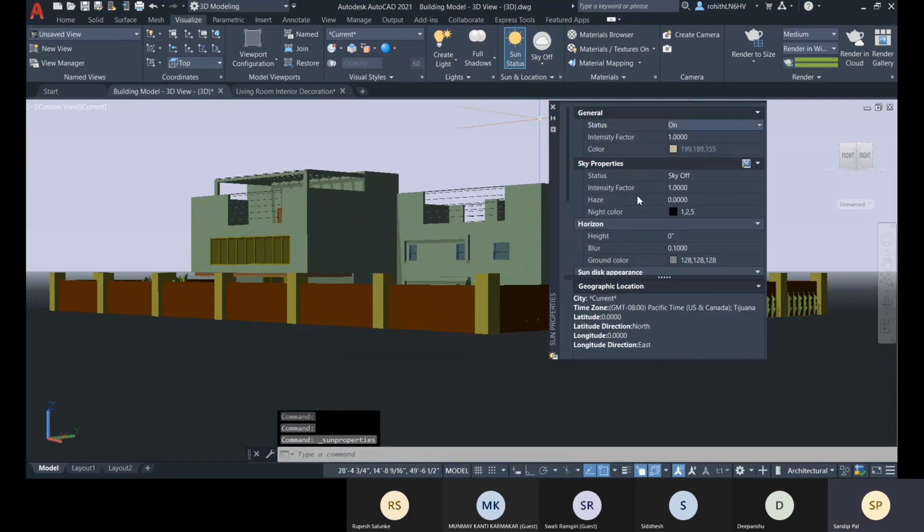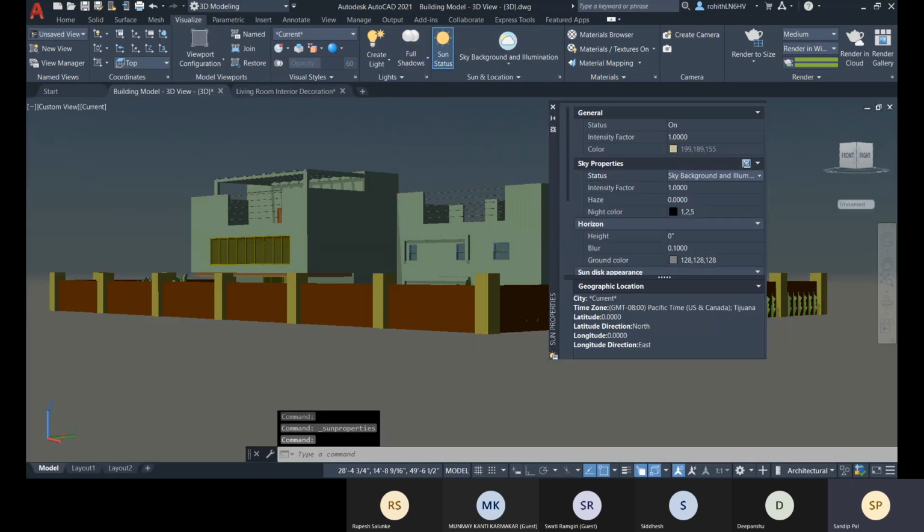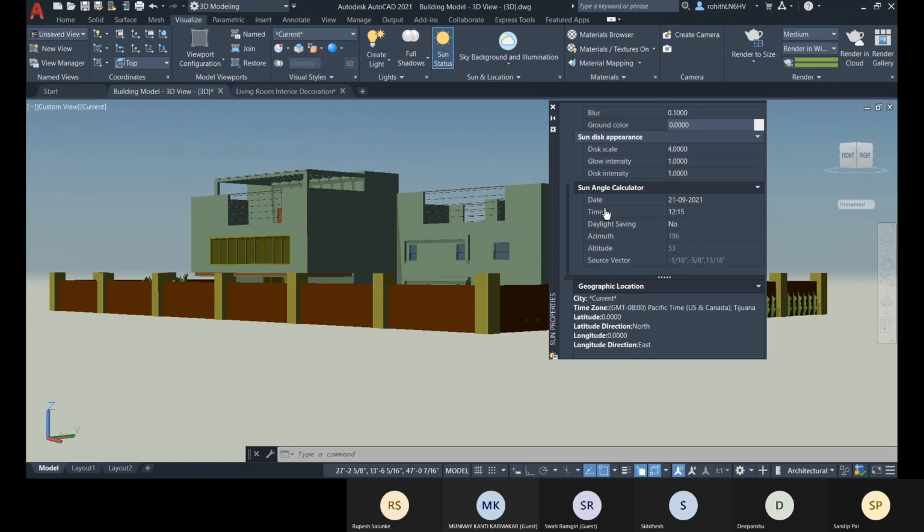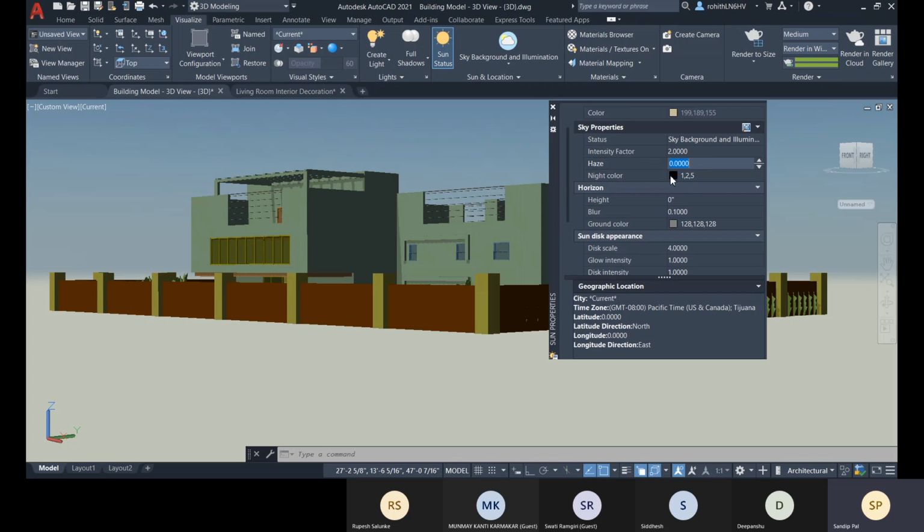Let me go to the sun properties, and the status is sky background illumination. And about the intensity of this sky background, here you can provide some values to it. All right. And about the sun time, you have already set about the disk properties that is available here.